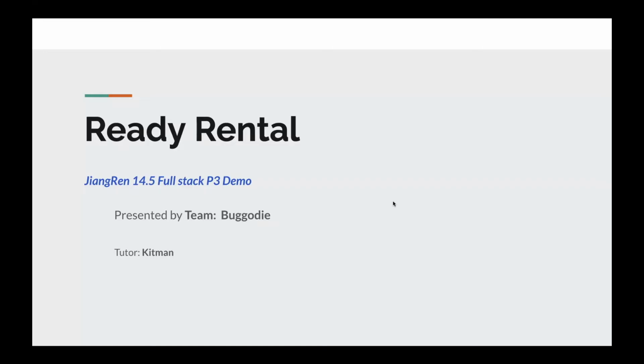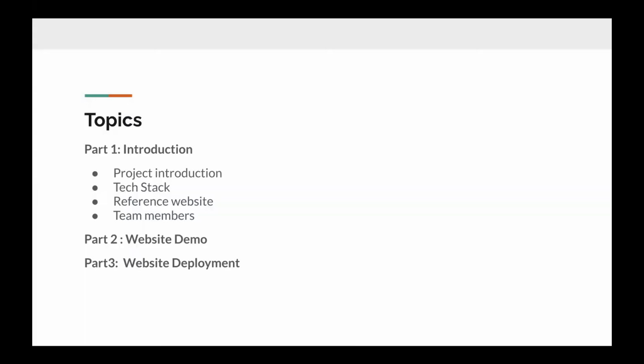Next, let's get started with our project, Ready Rental. There will be three main topics in this presentation. First of all, I'm going to give you a brief introduction to our project, and then our team members will walk you through the website by a live demo. Lastly, the DevOps will present some information about our website deployment.